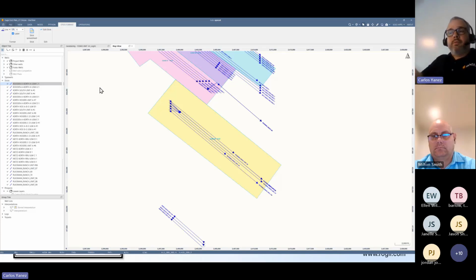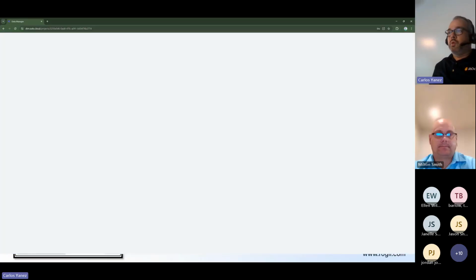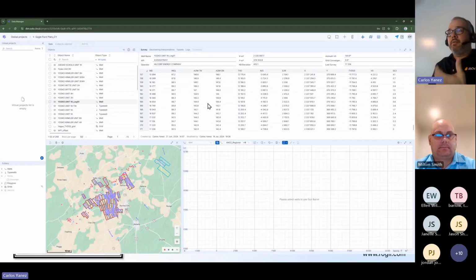But what else can we do? Right now we already planned the wells in the other projects, but what we can also do with all those plats inside StarSteer, with all the Rogii products, is go a little bit further than just displaying them here in StarSteer. We can also open Data Manager, which is one of the other applications that we have in the Rogii pool. And Data Manager, if you're not too familiar with this application, basically works to display and manage all the data that you have in your Solo project.